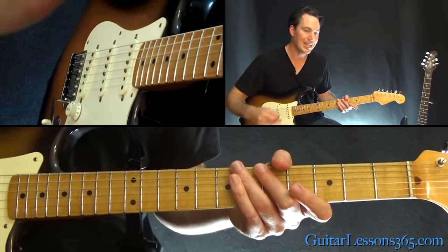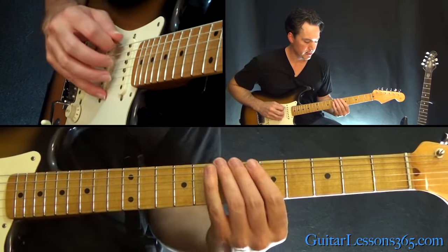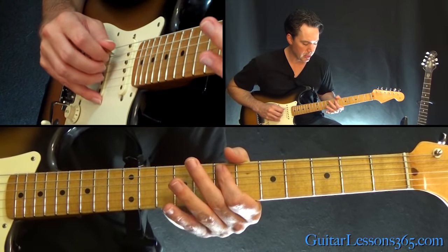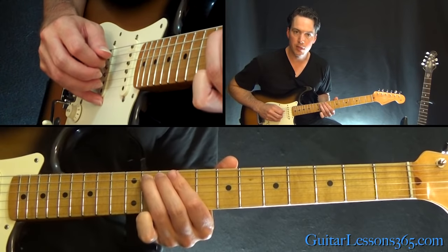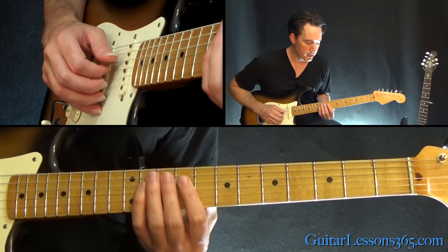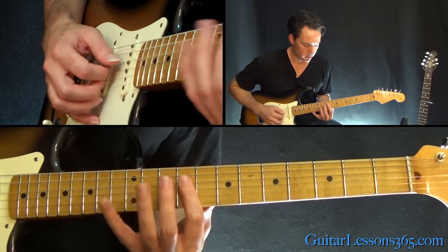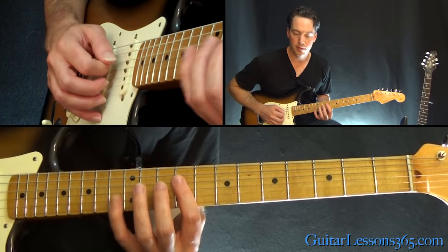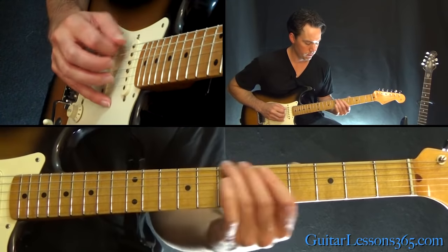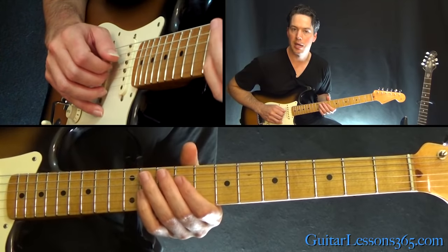And then the first lick that leads into the main riff. That's sliding into the 9th fret on the low E, to 7 on the A, slide from 9 to 11 on the A string, over to 9 on the D. You hit the 9 on the D and the G together, do a quick little hammer 11 on the G and pull back off to the 9. Then hammer 9 to 11 on the D.